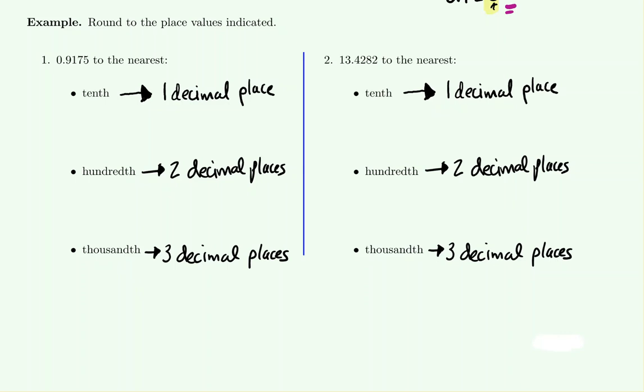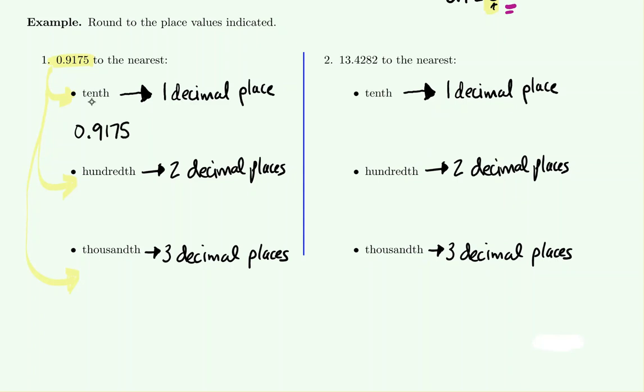So for each of these examples, in the first example, we are going to round this number to a variety of locations. Okay, so 3 different rounding practices. And then in the next example, we'll round this. So let's round this one together, and then I'll ask you to pause the video and attempt this one on your own.